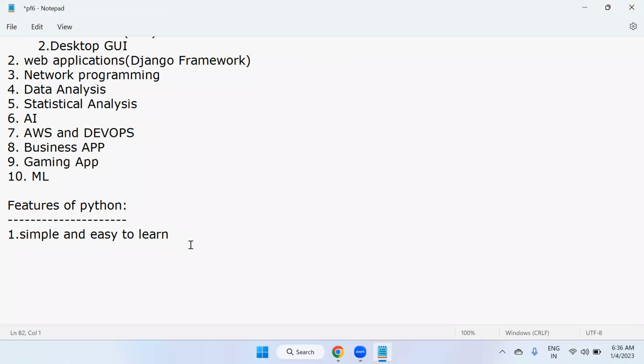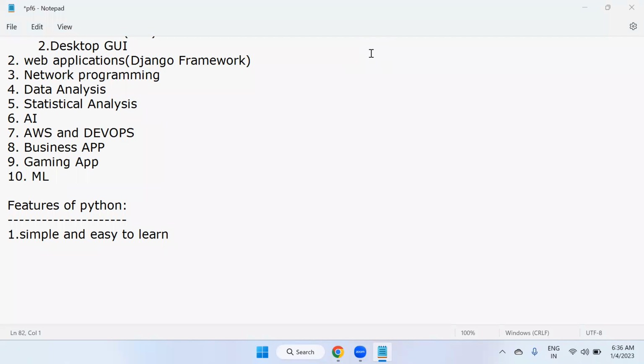So, features of Python. First feature is Python is simple and easy to learn. As I said, Python program syntax is very straightforward and simple. The syntaxes are very simple and only a few keywords are available, and through those few keywords we can write Python logic.